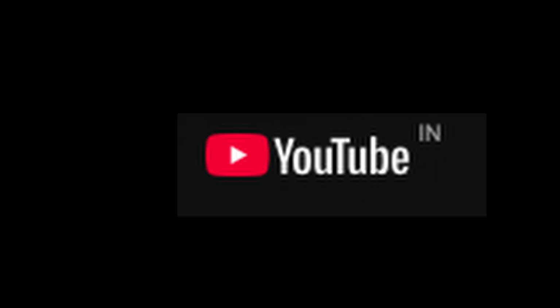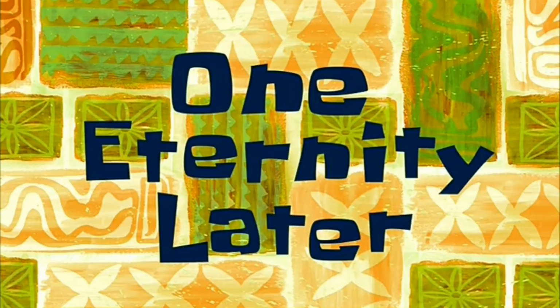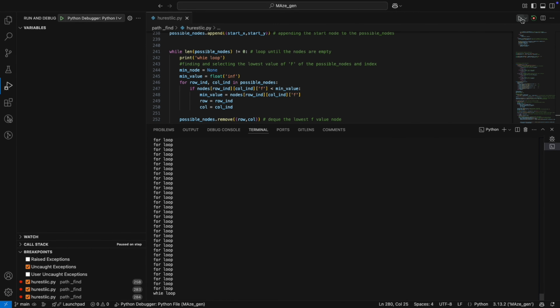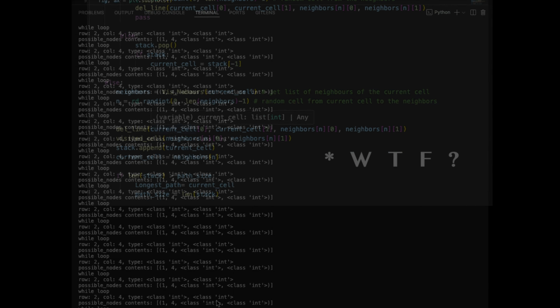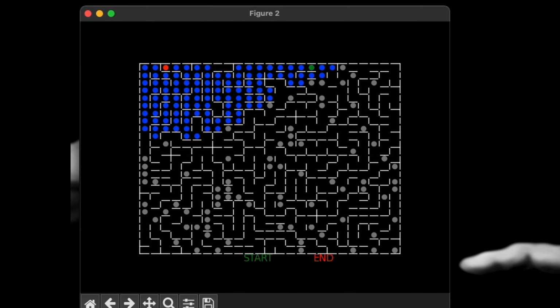Fixing that made me forget the A-star algorithm itself. Went to a YouTube tutorial. One eternity later. Okay, got it. Fixed one thing, broke five others. And what the heck is going on here, but after a painful amount of trial and error, it worked. A-star calculated the path perfectly. It was fast, efficient. Let's change the maze size. Bigger maze? Good. Damn, I feel like a proud dad moment, which will never occur in our life.